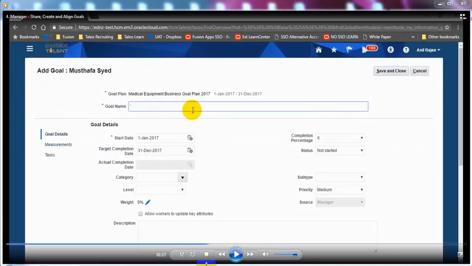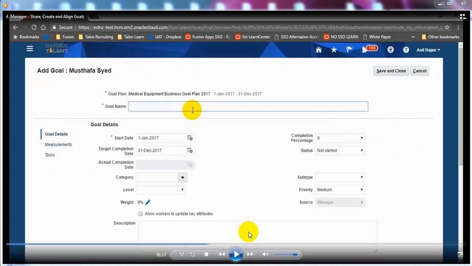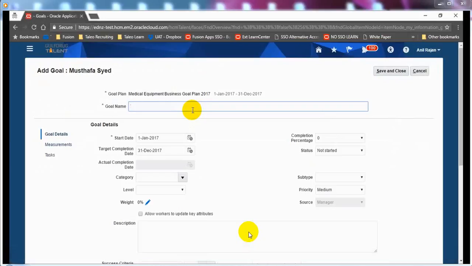Why do we need that? We need that to make the initial unit goal smaller, because this is the individual assignment that you would like Mustafa to perform as your subordinate. Another assignment would be given to his colleague, and so on. So this is what we call goal cascading.